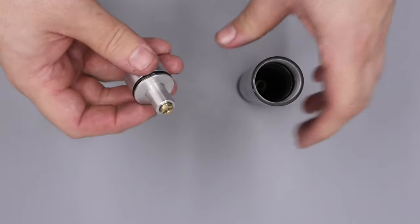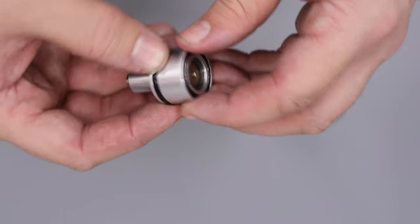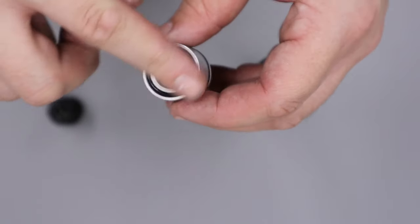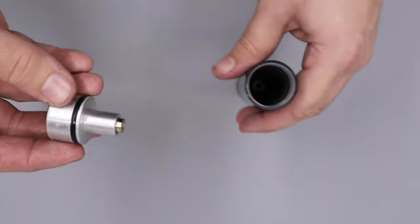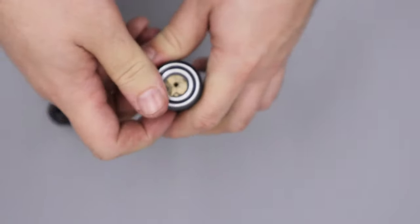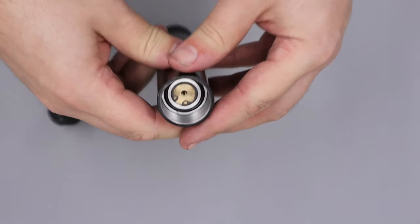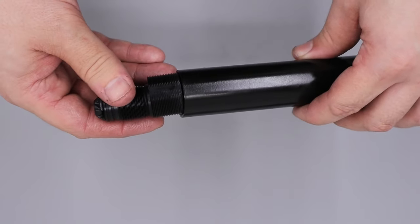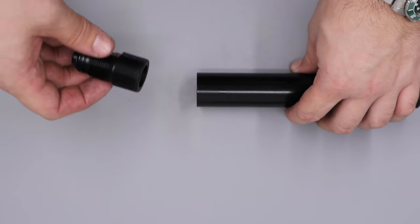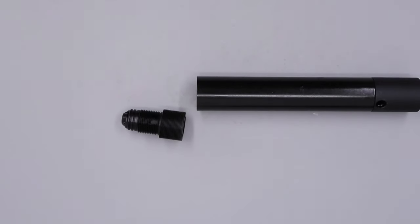The last thing we'll do is add the regulator. To do that, we're going to be adding a small amount of silicone grease to this O-ring around the back and this O-ring around the base here. Small amount will do us. We can then get that pushed into position, nice and carefully. And then for now, we'll just get it seated towards the end of the threads. When we screw this piece onto the end, it will push the regulator into its final housing place, but we're not going to be screwing this on just yet, as this piece needs to be installed into the block before we screw the cylinder on.